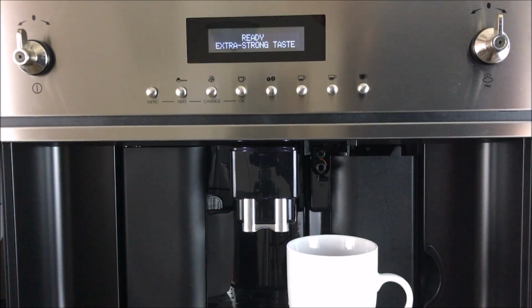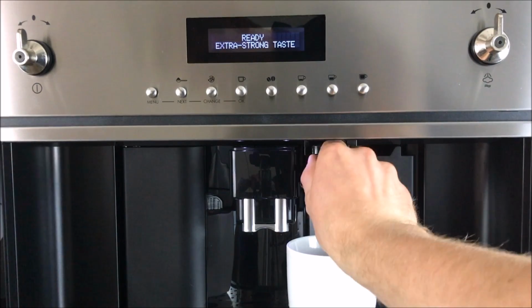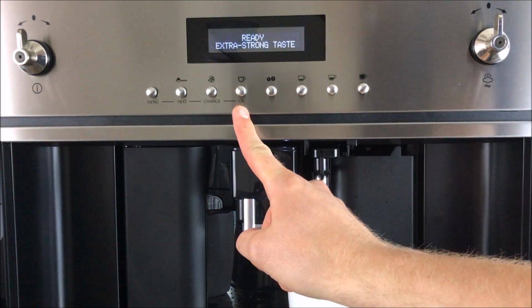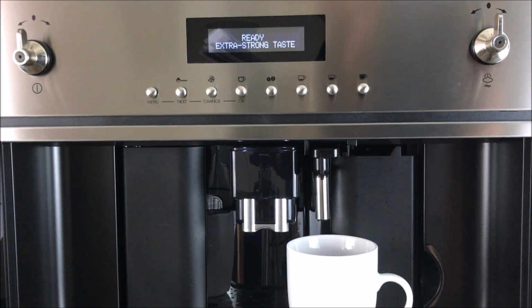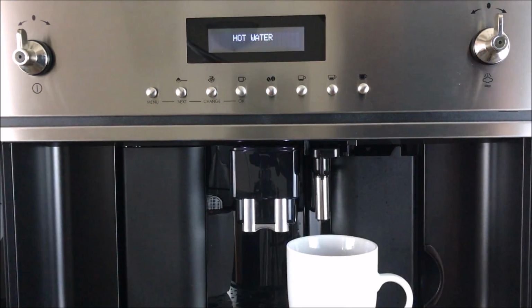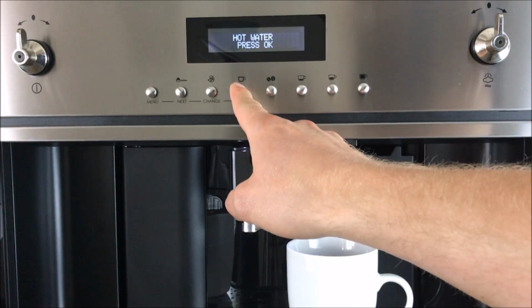If you like hot water, for tea for example, please make sure that the hot water spout is in place. Press the hot water button and hot water will flow out of the spout into your container or mug. The appliance is set by default to automatically deliver about 200 milliliters or 6.7 ounces of hot water. Press the hot water button once and press it again.